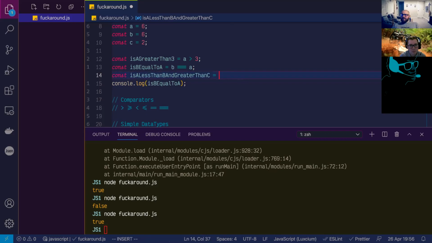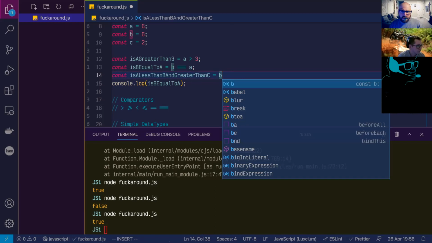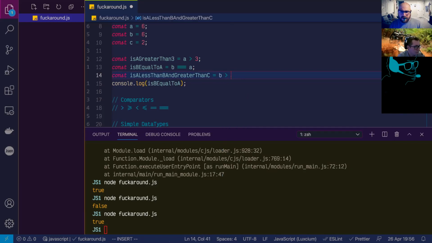So in JavaScript, if we want to tack on multiple things, if we want to say if A is less than B and A is, let me do this one more time. Okay, so put B is greater than A, and then you'll use the key above 7 twice. Ampersands is what those are called. Space, and then A is greater than C.